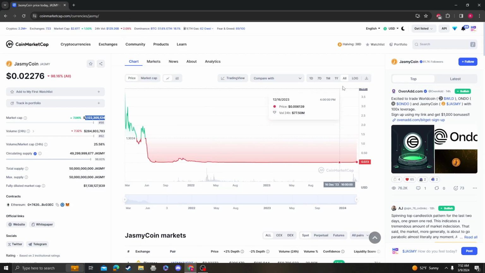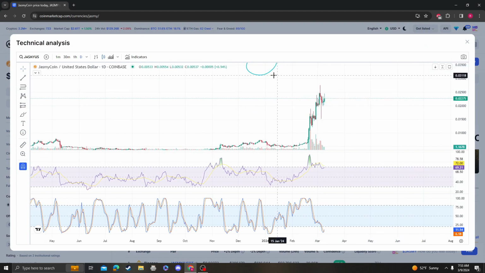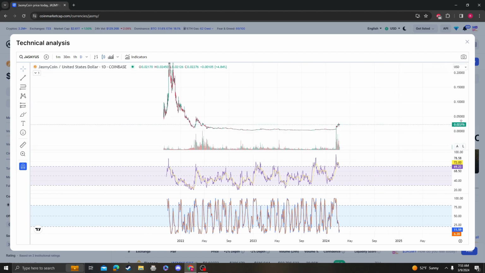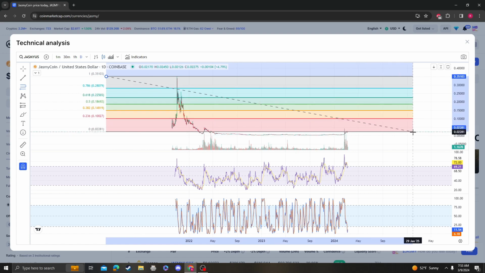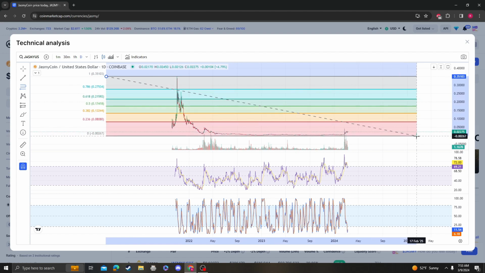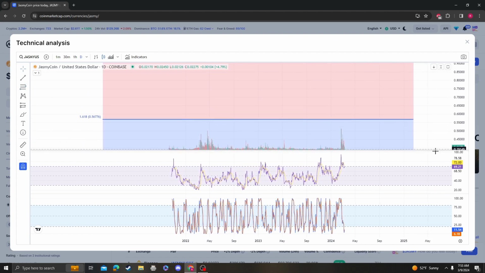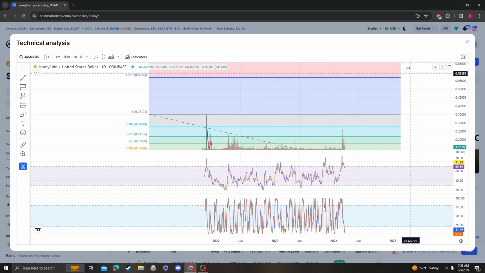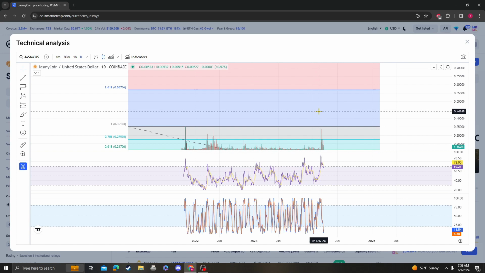But from a TA perspective, if we do break the all-time high, sorry, if we do break the 236 and we are truly in a huge macro bull run, I'll just do 33. That's fine. We're looking at anywhere between, and this is like God candles, right? Which is possible. We saw it with a lot of coins last bull run.